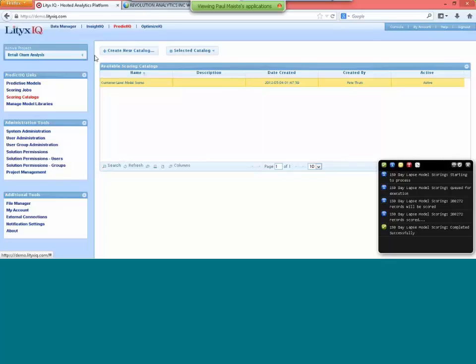So what I hope I've shown you here is a complete process focused on modeling that is geared towards the business user, with ease of use, lack of coding, and a point-and-click interface, but also has a lot of those nice tools that data scientists like myself can play around with. So with that, I'm going to come back into the PowerPoint.